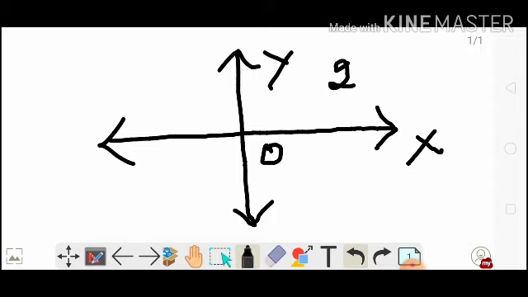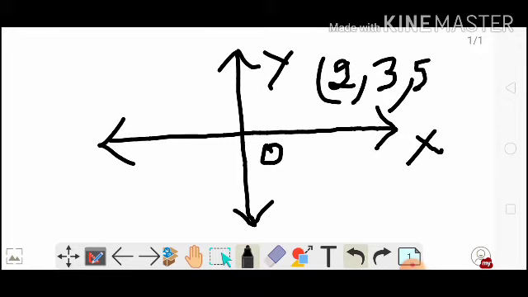By plotting the points. If the point is (2, 3), that means that particular point is at a distance of 3 units from the x-axis and at a distance of 2 units from the y-axis. And if you choose a three-dimensional space, then you will need another coordinate to specify the position.